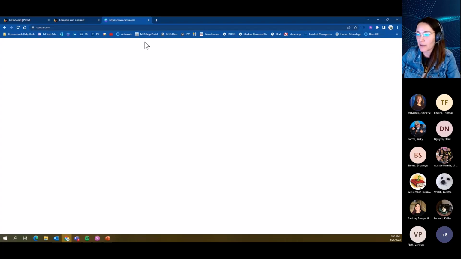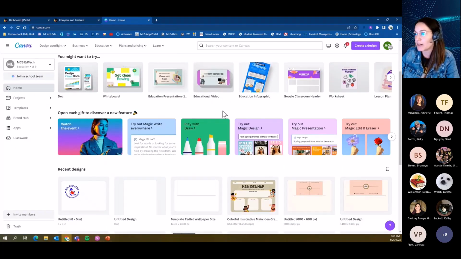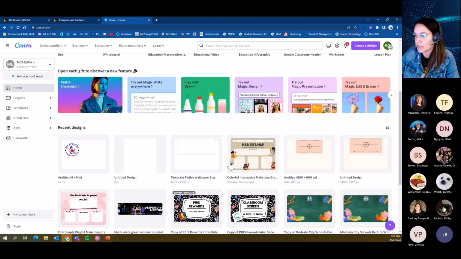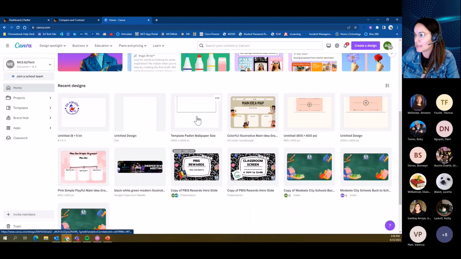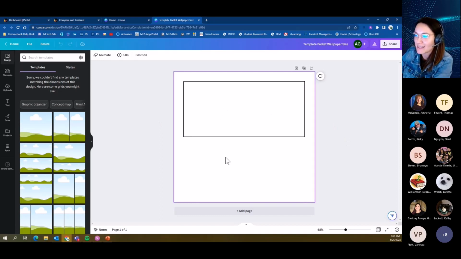But I use Canva a lot for any type of graphic that I like to create, a flyer, a handout, and I have a bunch of things here that don't become anything official. So I like to play around with a bunch of stuff. And this is essentially what I shared with you. This may not be that big of a deal, but this is the size that will fit exactly that Padlet that I showed you. Anything that you fit inside of this square will be shown in that Padlet.